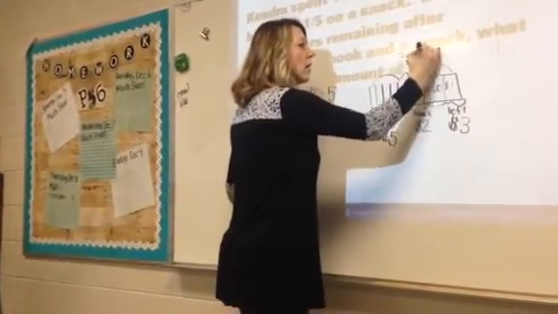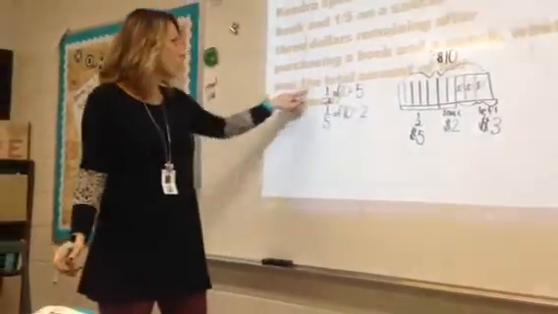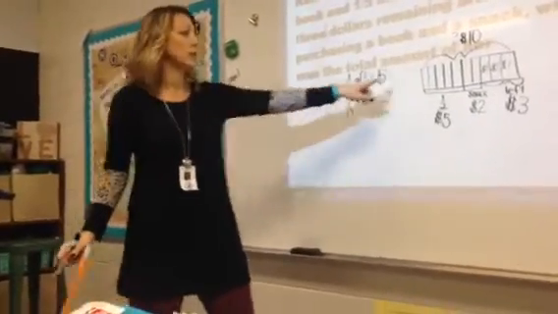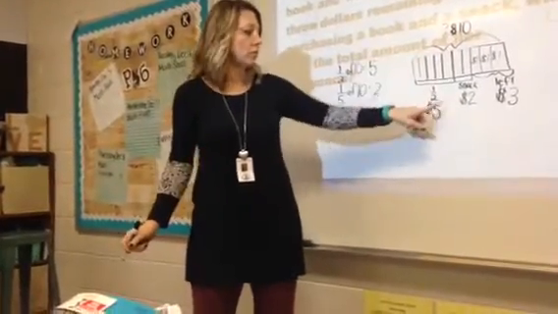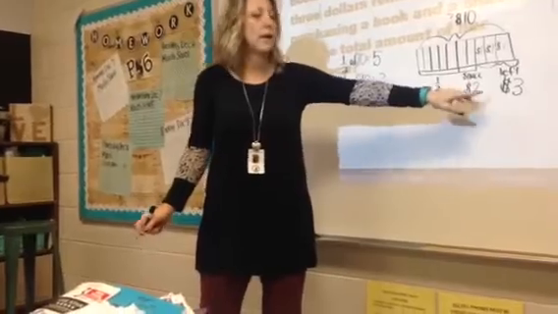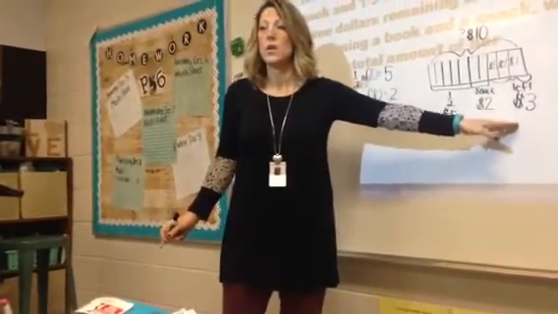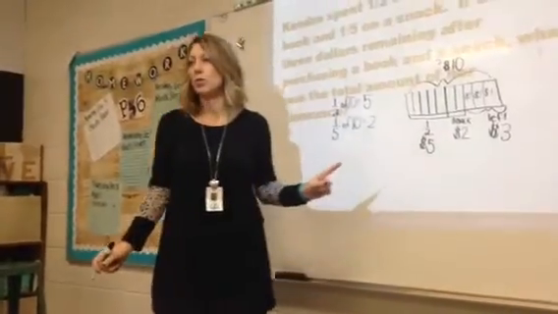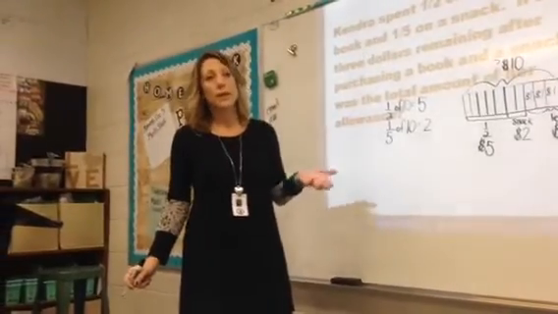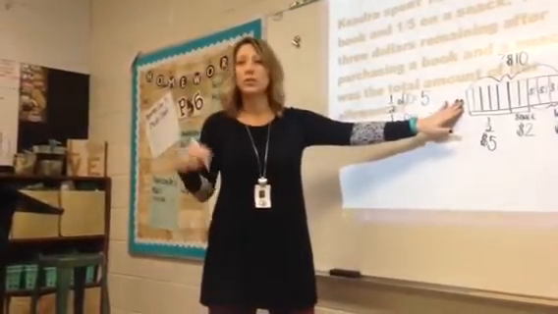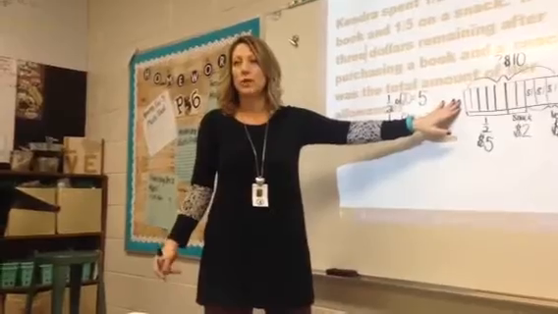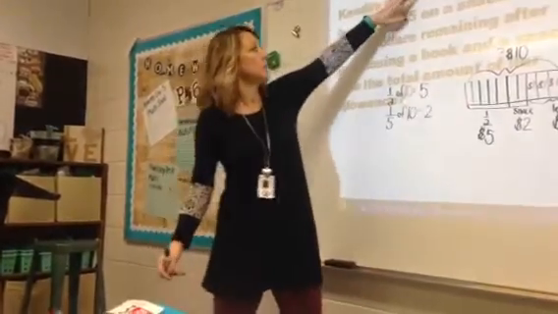So we've solved for the whole amount that she started with. What was the total amount of her allowance? She had $10 before she spent $5 on a book and $2 on a snack, and that she had $3 left over. Guys, you're going to have different numbers on your homework. To me, it makes a lot of sense because you can just look at the tape diagram in order to answer this. These numbers are going to be different.